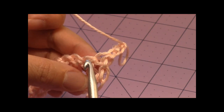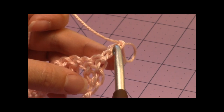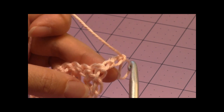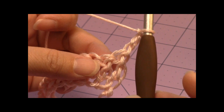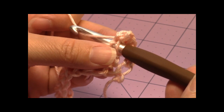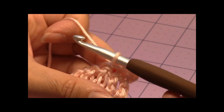And then you're going to make a slip stitch into the next stitch over. The chain 3 is the base of the chain 3 loop that counts as your first double crochet for this row. So you don't want to work into that stitch beneath the chain 3. You want to work into the next stitch over, and in the next stitch over, you're going to be making a slip stitch. So you take your crochet hook, go into that next stitch, and then you yarn over, turn the hook upside down, and then bring the yarn through both loops on the hook for a slip stitch.